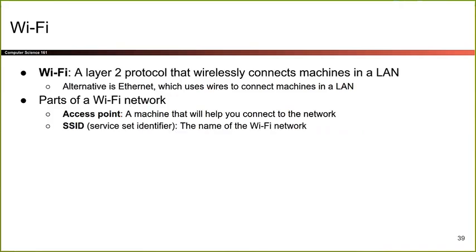And every Wi-Fi network has a name. So this is the SSID, or service set identifier. So again, acronyms, there are a lot of them. But if your Wi-Fi network has a name like AirBears2 or CalVisitor, that's the SSID. And optionally, Wi-Fi networks can have a password to help secure communications. And that's what we're going to look at next. But this is kind of the general structure of a Wi-Fi network.